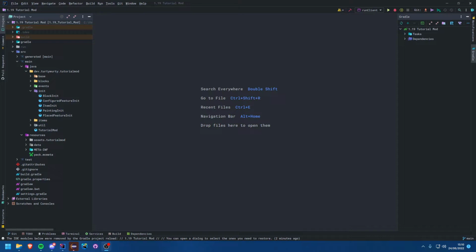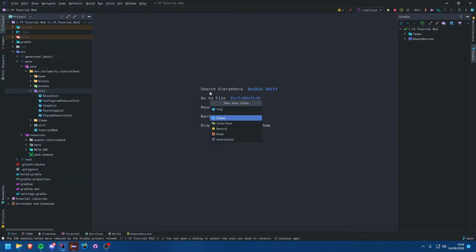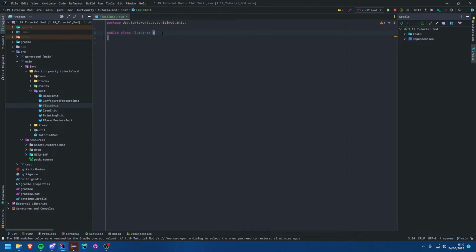So let's just get started with the tutorial. The first thing, as usual with everything we do, we're going to want a new init, and this will be a FluidInit. Okay, and inside of here we're actually going to want two deferred registers.